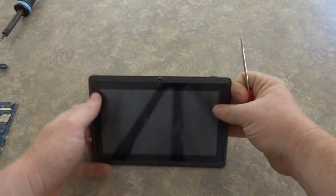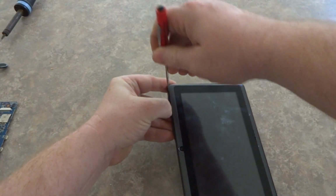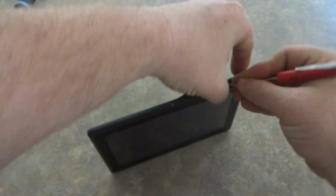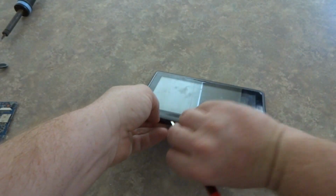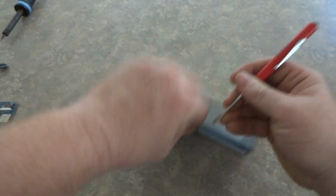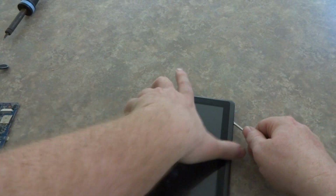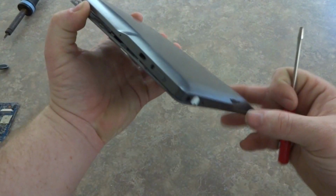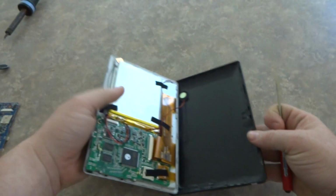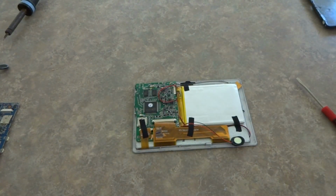And basically you just need a small flathead screwdriver. And you wanna start by putting your fingernail in the top here and getting it in there and just prying it out slowly all the way around. And that's how you open it. Then you just pull your speaker out, put your case to the side, and now we're open.